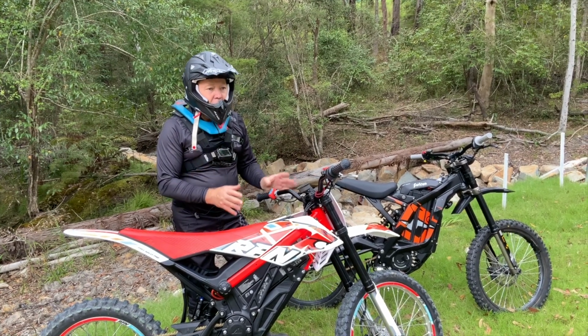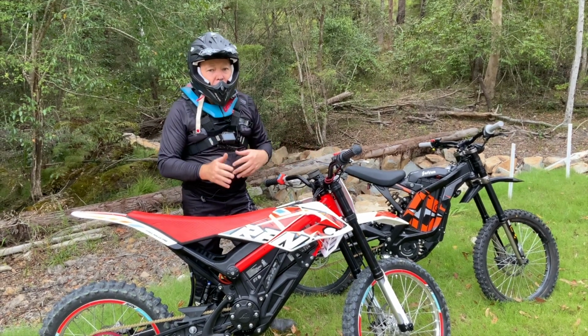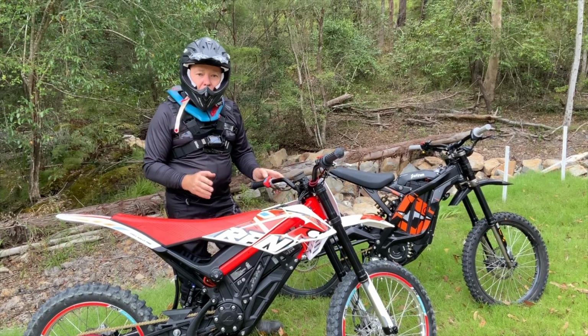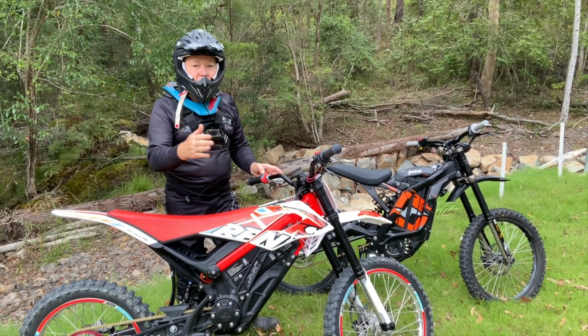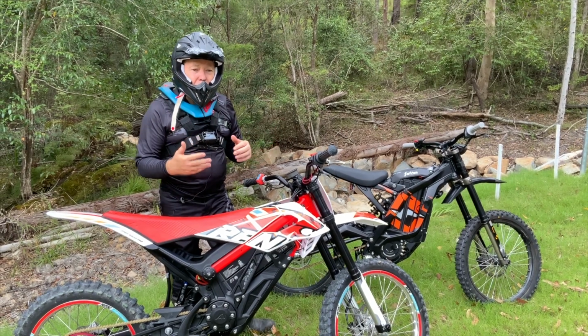At the moment, it's definitely limited. So it's only for 10 seconds and then it comes off. So you can though use it while you're riding. If you hit it while you're actually in motion, it does kick in and then it will cut off. So not perfect, but it shows there's potential.